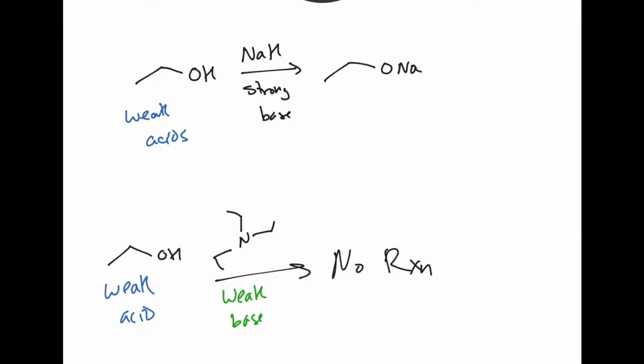So going forward, we're going to see reactions that have triethylamine in them with the alcohol, and something has to happen to the alcohol first to make it more acidic before the amine can take the proton off the oxygen. We have to make that hydrogen more acidic before the amine can do anything.